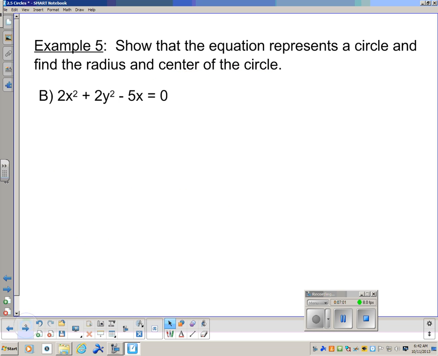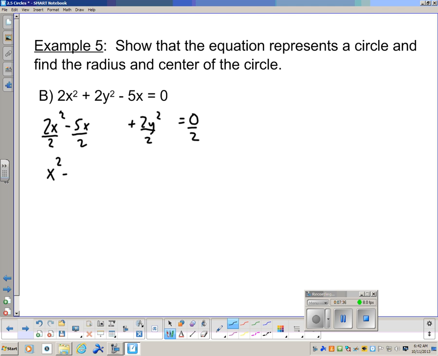Got another one of those for us. I'm going to try this one out as well. I'm going to put my x terms by each other. I'm going to put my y terms by each other. So over in this first section over here, noticing we have a value of 2 in front of the x squared, we need to get rid of that 2. So if I divide that term by 2, I've got to divide everything else in here by 2. So when we do that, on this side we end up getting x squared minus 5 halves x plus y squared equals 0.